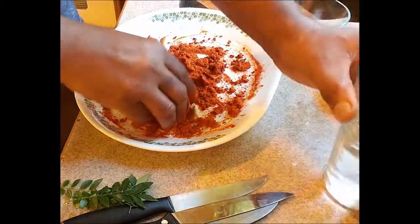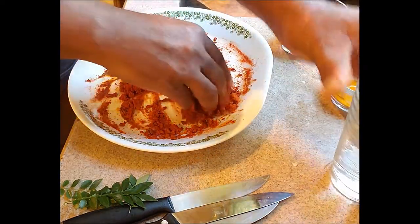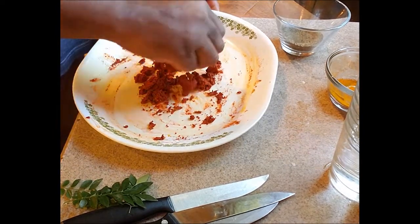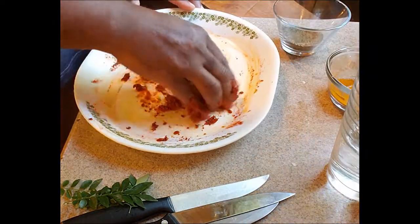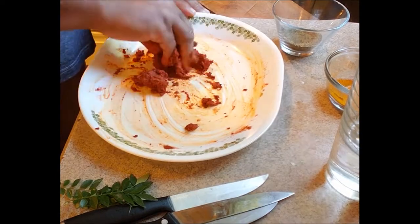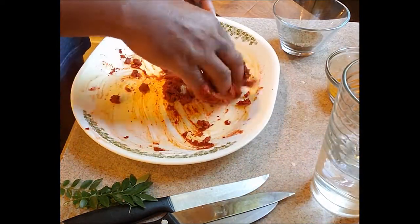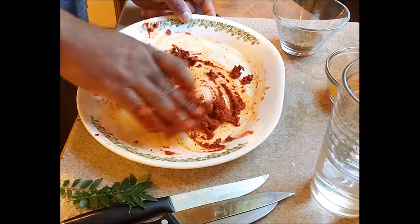If you're not used to this, be careful, because what could happen depends upon the chili pepper that you use. We are using Kashmiri chili pepper that we bought from a local Indian store. Now this has to be a paste, so keep adding the water. In a paste consistency, just slightly more water. We're going to marinate the fish with this. It's pretty colorful here, as you can see.